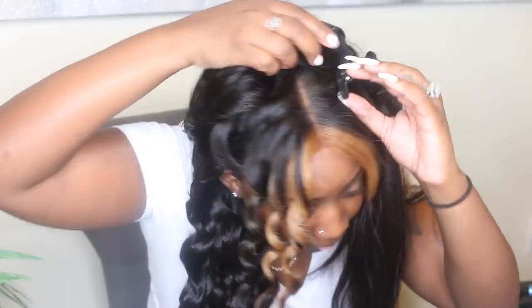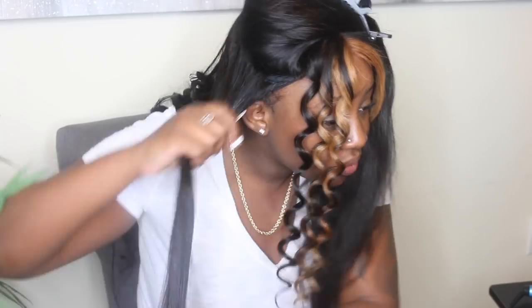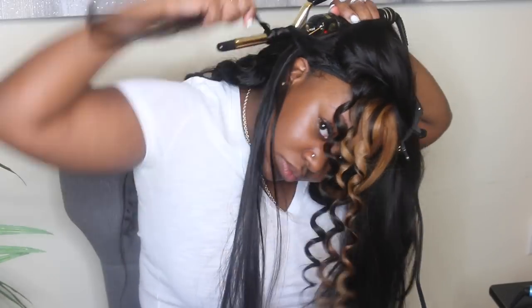Be careful not to brush the curls out, because you want them to stay exactly in place and set until you're done with all the hair. Because if you brush the curls out on the side that you do and you still have a while before you get to the opposite side, it won't be as equally yoked, I would say.